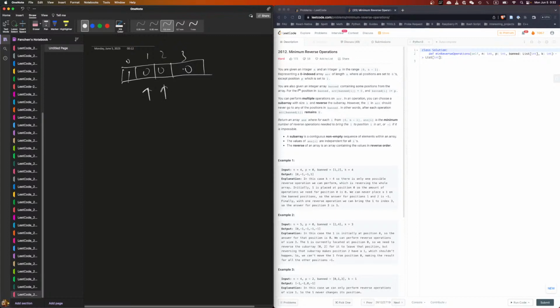So every time we can only take a subarray of this size and then do reverse. So we do reverse. So this is 0, yes. The banned positions will never get 1. So they will always be -1. And this we need 1 operation, so this is 1.